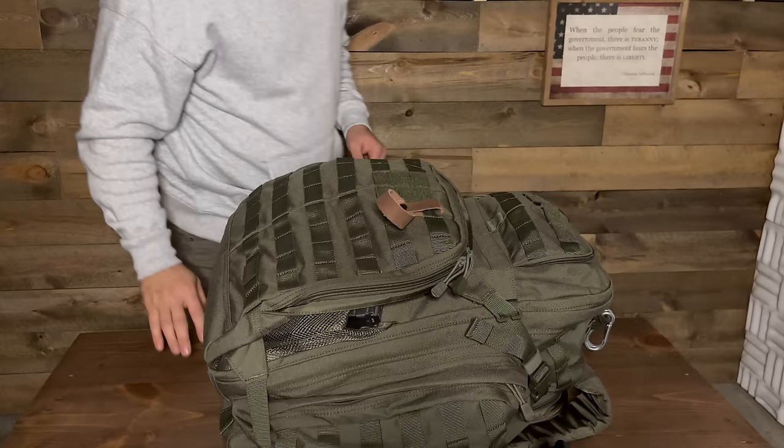Basically, you sign up online, you put in your information, and they'll send you antibiotics that they think you're going to use. A huge reason that I have this in my bag is there's not going to be any doctors available after the society collapses. You're still going to need antibiotics, no matter if the doctors are there or not, because infections and stuff are going to come up, and you're going to have to be able to deal with that.